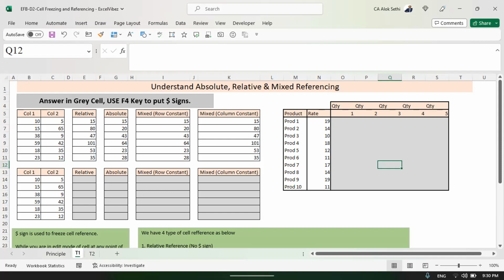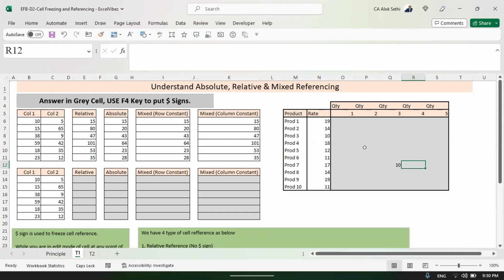How can I get it? Type is equal to B6 in Q12. Okay, correct. So I am here in Q12. I type is equal to and I say B6 and press enter. What you see is that we're getting a 10 over here. Now, how do I get a 10? Because I have used a reference in the cell.